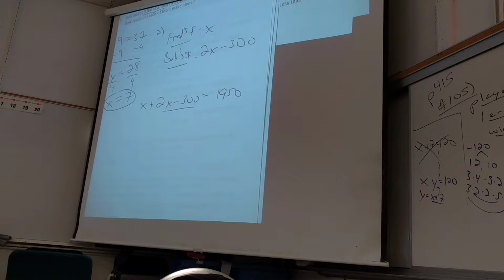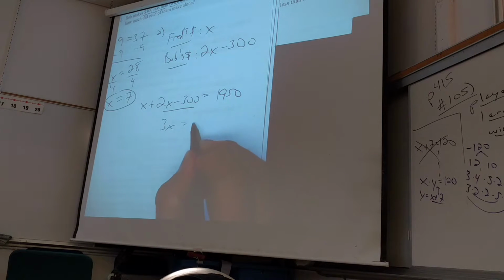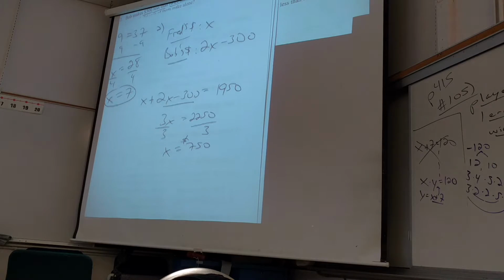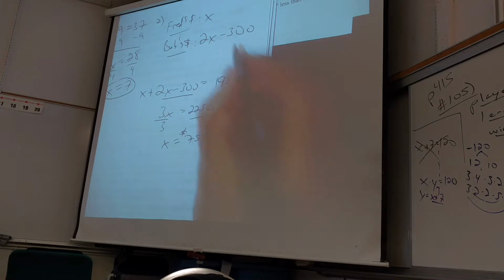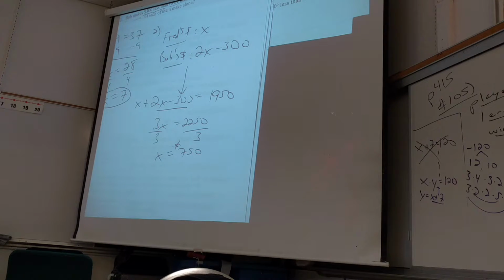So that's the mistake people make. They focus on the part of the problem that says 300 less than twice, and they write the equation based on that, and there's a whole other person involved. Oh, it's not just all him. And now from here it should be relatively easy, right? 3x, add 300, divide by 3, 750. So who's that? Fred. So if you do this, it helps you set up the equation and it helps you answer.